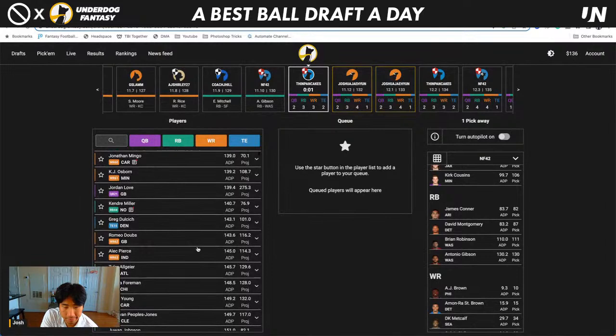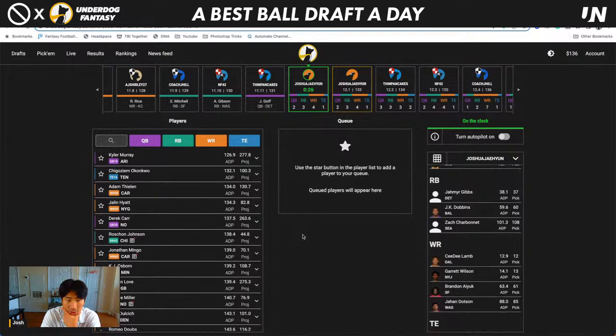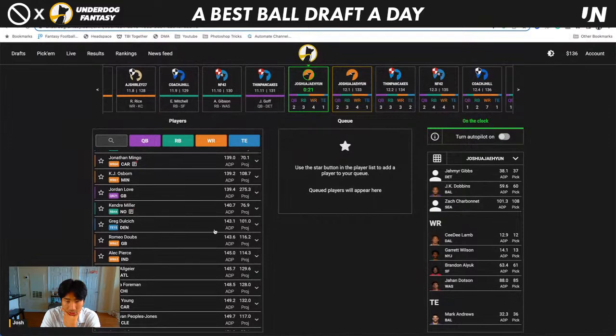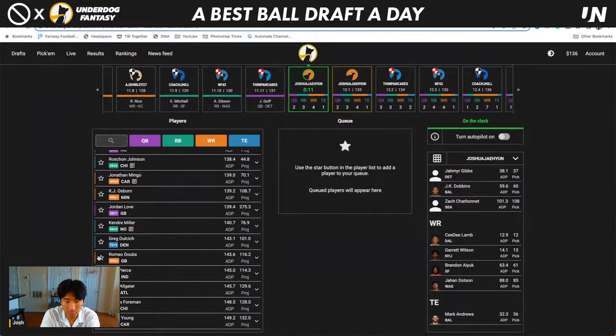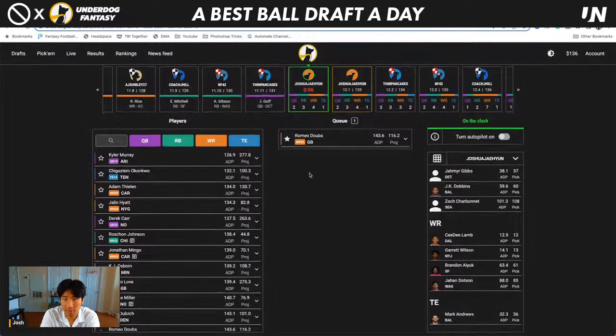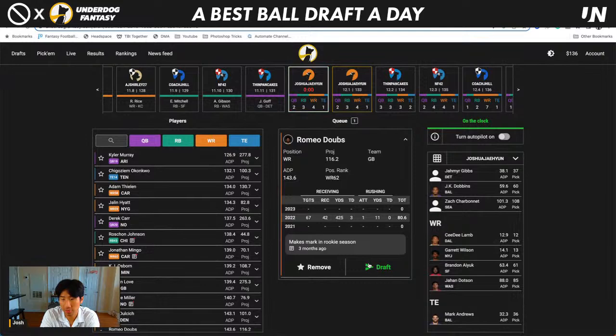This is a tough spot though. Tough spot for sure. Definitely going to want to go receiver here. I'd like Dubs, Dobbs, however you say it. I'd like Thielen too, but Thielen's a little bit risky. I think we'll go Romeo Doubs just because there's a chance that Doubs is the target leader in Green Bay. He was pretty good when healthy. He put up 425 as a rookie. So we'll take Doubs there.